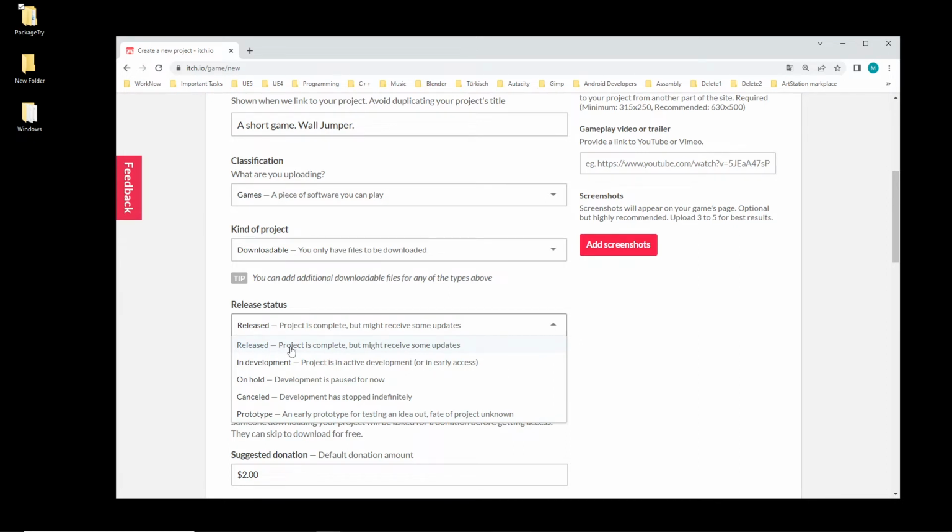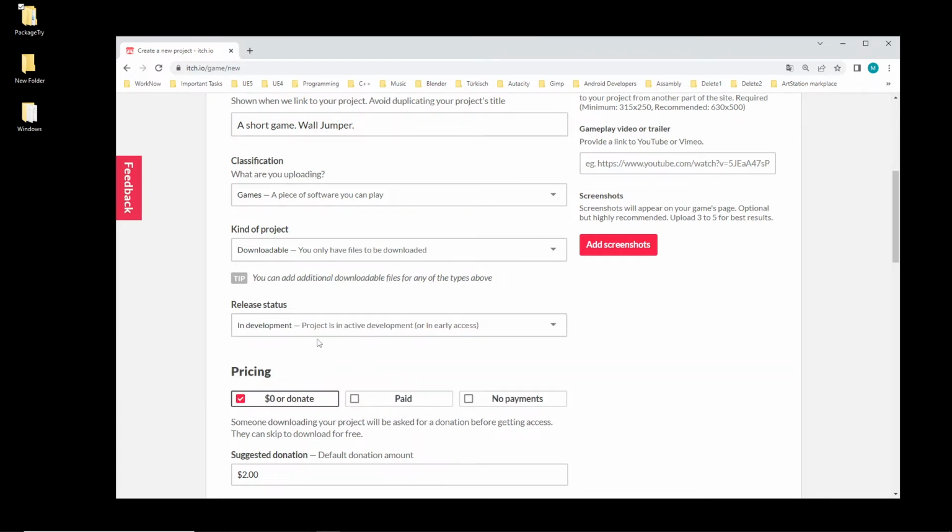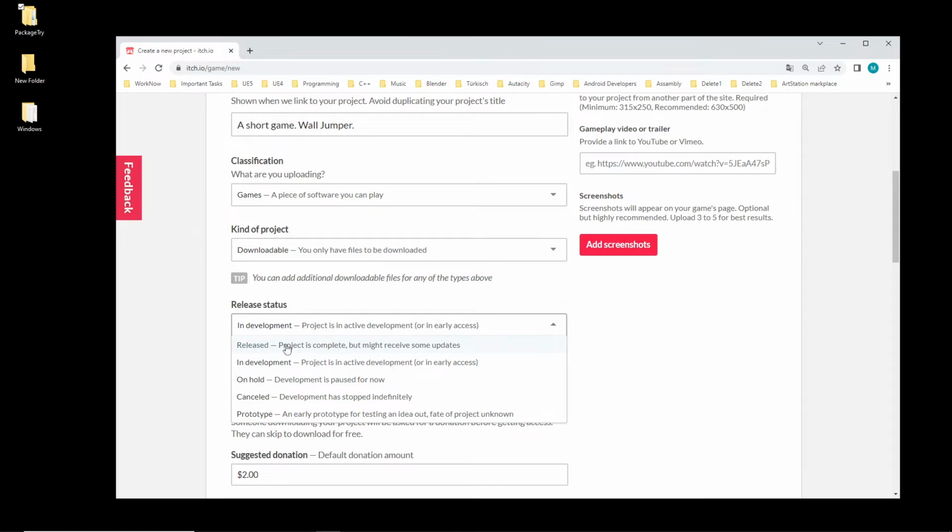Normally when you come here, I would say you would choose one of these two, because you want to test with other people. It's early access because it's not finished. You want other players to test your game so that you can find bugs and react before the final product is there. So I would say you choose one of these two, and in my case I use this one here, early access. But if you are finished, then just choose released.